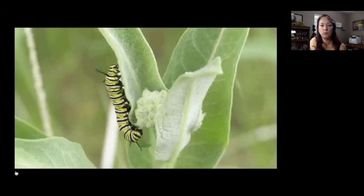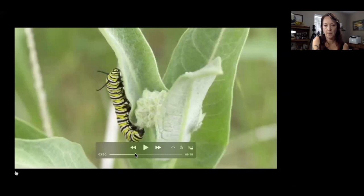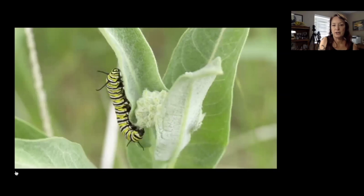I'm going to go back there because we're going to pause here. There. See the false head there. That's to confuse predators. So we've just observed a ton.